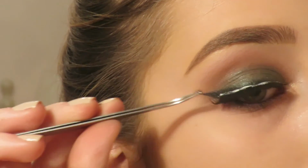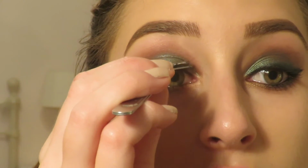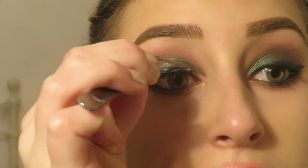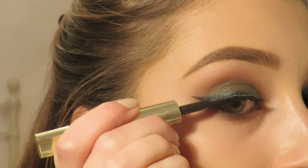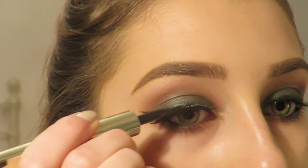So I apply the lash to the middle of my eye. Then I secure the end of the lash, push down through the middle, and then secure the other end of the lash. I'm then covering up the lash glue with some liquid eyeliner. I then apply mascara to my top and bottom lashes, and I also apply that YSL pencil liner on my lower waterline.